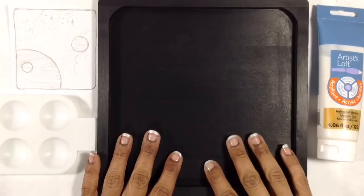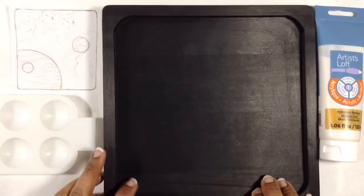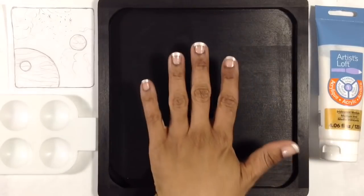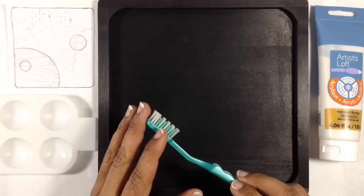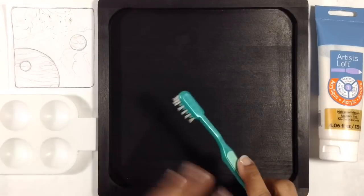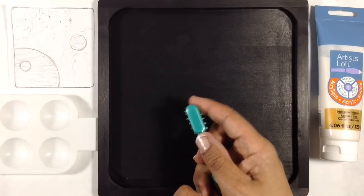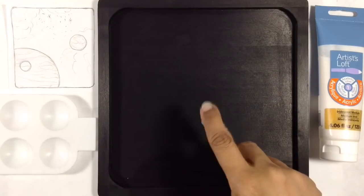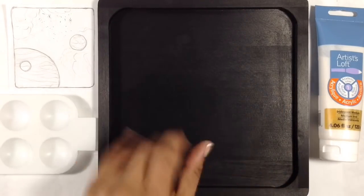My canvas is entirely painted black now. I've painted all the sides black as well, and I am ready to start adding some stars, just a few for the very, very far background. And there are a couple of ways to do that. One is to use an old toothbrush. And what you would do is dip it into a little bit of white paint or whatever color stars you want, some light color. And then with the bristles pointing down, but I'm going to point them up just so you can see what I'm doing, you would flick the bristles like this. And what will happen is it'll spray little droplets onto your canvas.